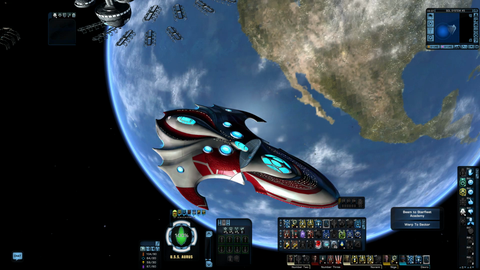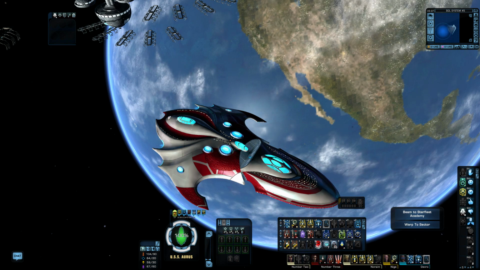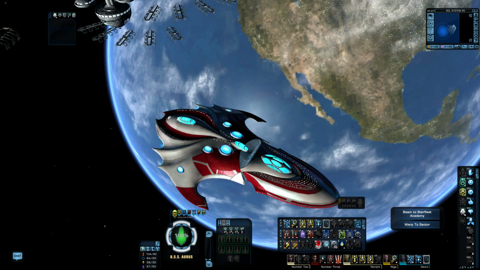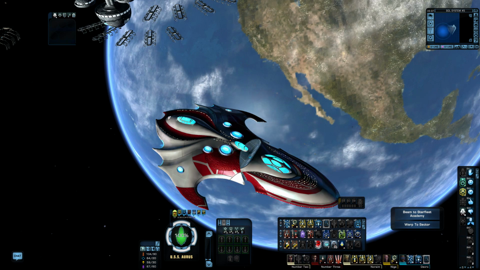I'll be showing you a pug ISA run in a few minutes, but first, I'm going to show you all the different shield visuals that I have available and see how they look on the ship. So we'll be back right after this jump.